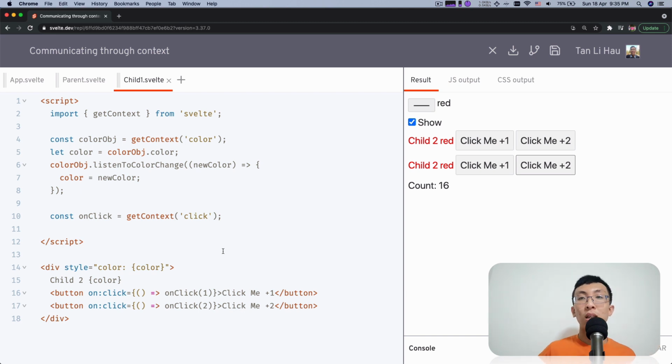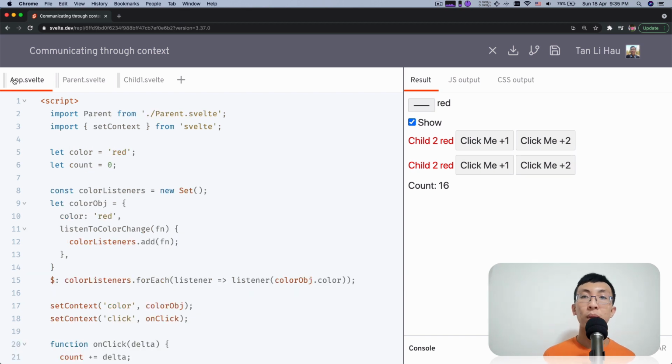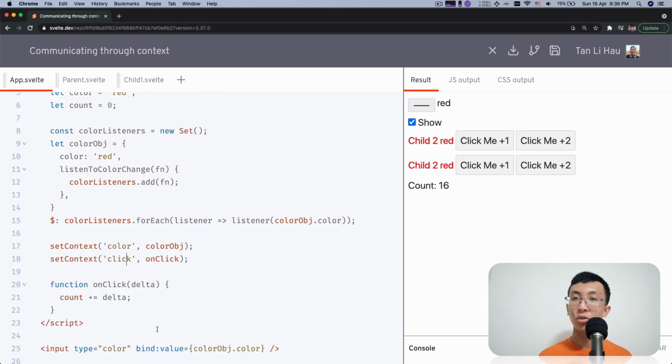Now all your children will be like publishers of events, and the app can change roles to become a subscriber of events. I want to subscribe to this function called click. Anyone can just call this and notify me that something has changed, right? Any of my children can let me know when something has changed. This is the function to call. I have set this context, just read it.